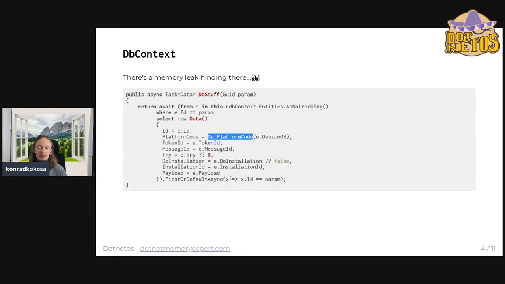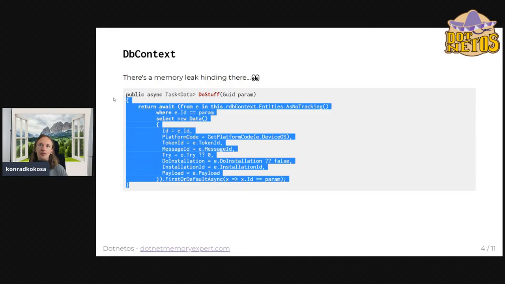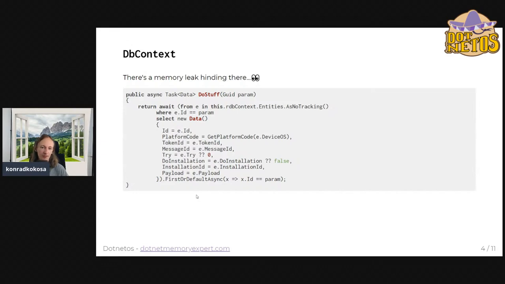The thing is that it is magic. You are writing super regular business code, and in the end you are ending up with a memory leak. Everyone would write something like that, and it doesn't sound like any problem. And then there is muscle memory, which I would like to teach: where are the potential problems when you are reviewing something? And by the way, it has been fixed. If you try to execute it in .NET 5, it will throw an exception saying, sorry, but this is memory leak driven coding.